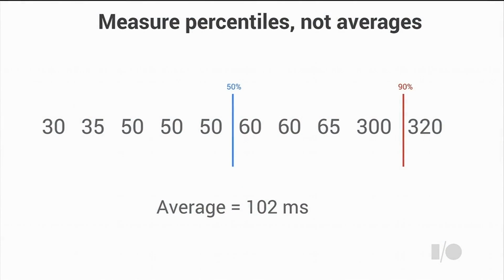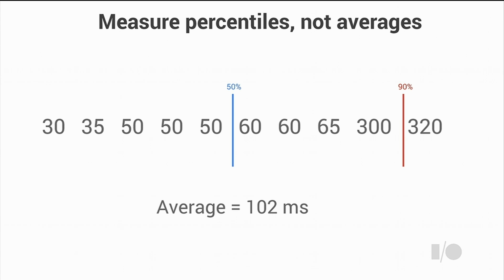So if averages aren't the answer, what is the answer? Typically when we talk about performance, I love it when people tell me percentiles rather than averages. To give a really quick, simple example, imagine my application got 10 requests that were served. Notice that the average of this is 102 milliseconds, but it doesn't say anything about how many users are seeing average response times of 102 milliseconds.